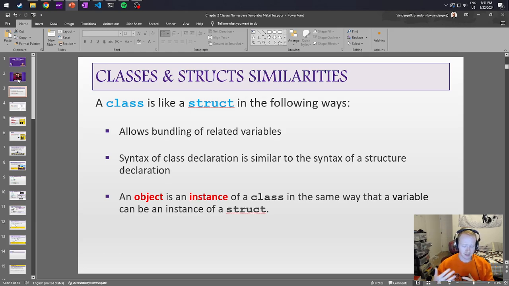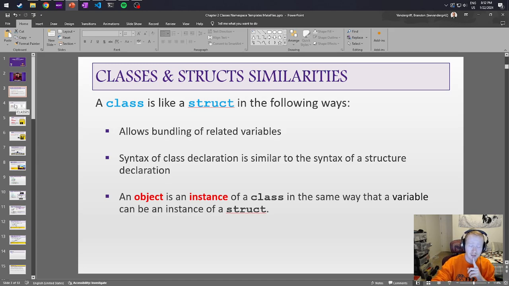This third point, I had to kind of wrap my head around. Whenever we work with structs, we make variables. And whenever we work with classes, it's technically objects. So objects are variables, but more to it than just that. An object is an instance of a class, so one single instance, in the same way that a variable is an instance of a structure.